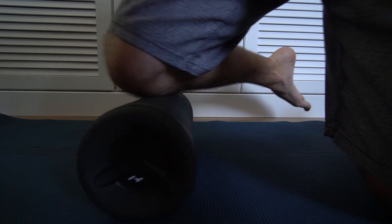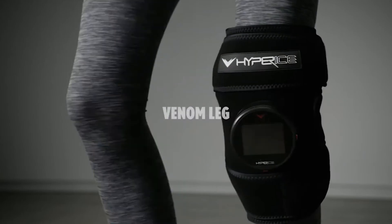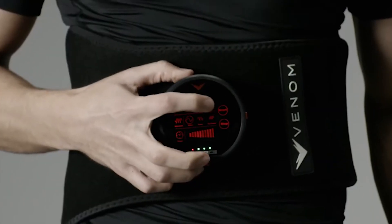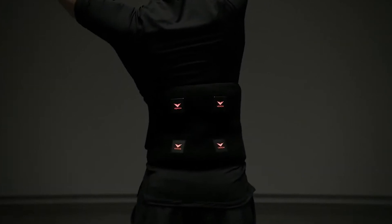At this stage we've got rid of stiffness in our muscles. But what if we have stiffness in our joints? We cannot tackle that with a sphere or roller. In this case, Hyperice offers us the Venom Series for knee, for back, for shoulder. You cannot apply pressure to these joints, but you can tackle them with temperature and vibration. And this is exactly what these series do — high temperature and vibration of these spots.